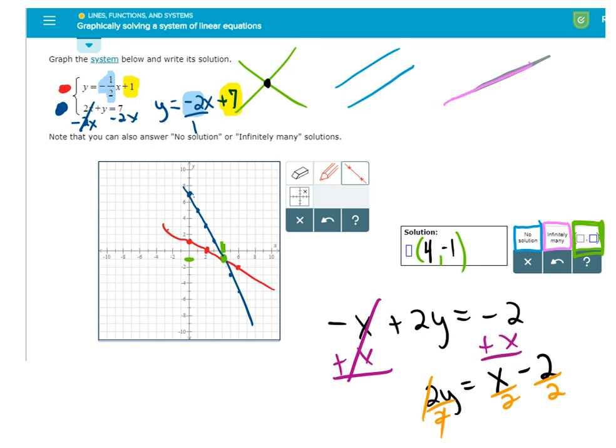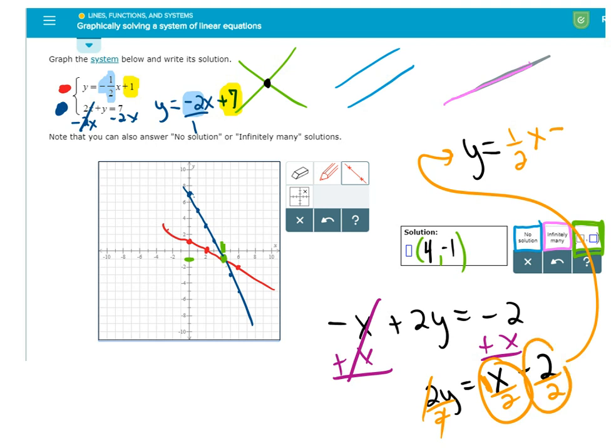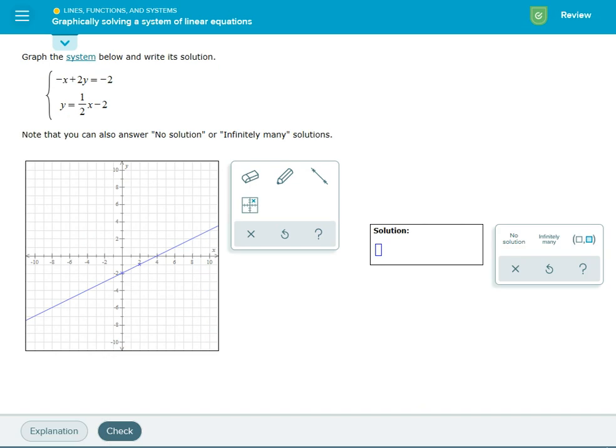That cancels. So that's going to give me y equals, now when you did this part right here, that's really a 1x. So what I have is a 1/2 x minus, and 2 divided by 2 is 1. So the y-intercept is -1 and the slope is 1/2. So come back here. This time my y-intercept is -1, which goes there. And then my slope is 1/2. So up 1 over 2. Up 1, up 1 over 2.